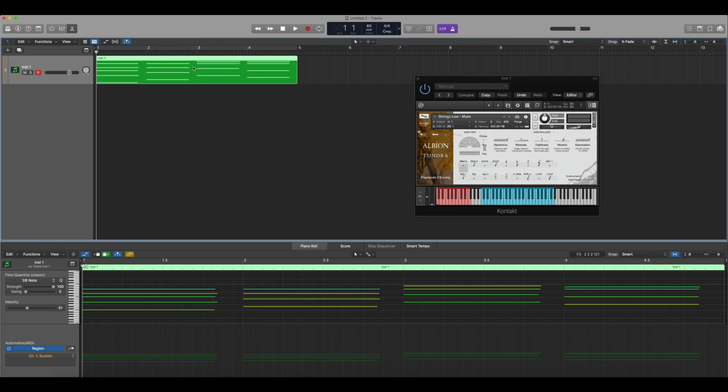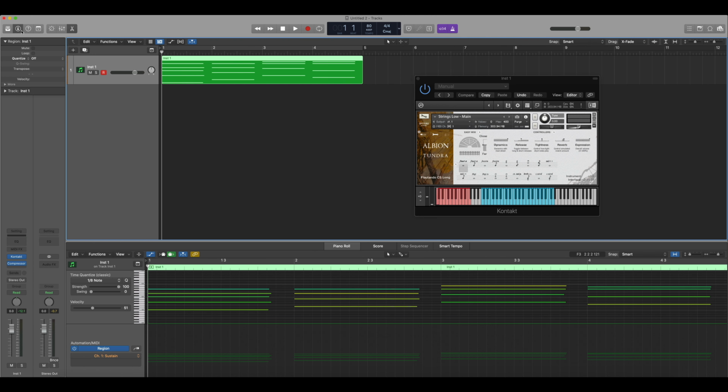To bring up the pre-delay option in Logic, we go over to the info box here, click the track drop-down, and then navigate to where it says delay. Here, we can type in a negative figure to bring the notes slightly forward, or we can type in a positive figure to bring the notes slightly backwards. In this instance, we need to bring the notes forwards, so I'll type in minus 200.